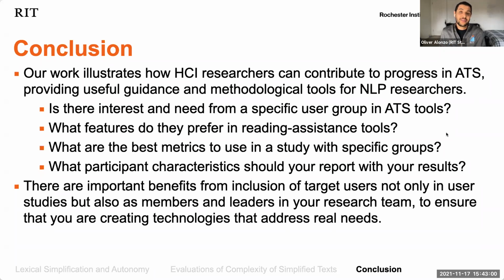Beyond the specific findings that we have with deaf and hard of hearing readers, it is our hope that this also motivates research with other user groups to answer these questions and support automatic text simplification researchers working on technologies to support those user groups. And the other thing that I want to highlight is that there are important benefits from including target users, not only in the user studies, but also as members and leaders of our research teams to ensure that we're creating technologies that address real needs from these user groups.